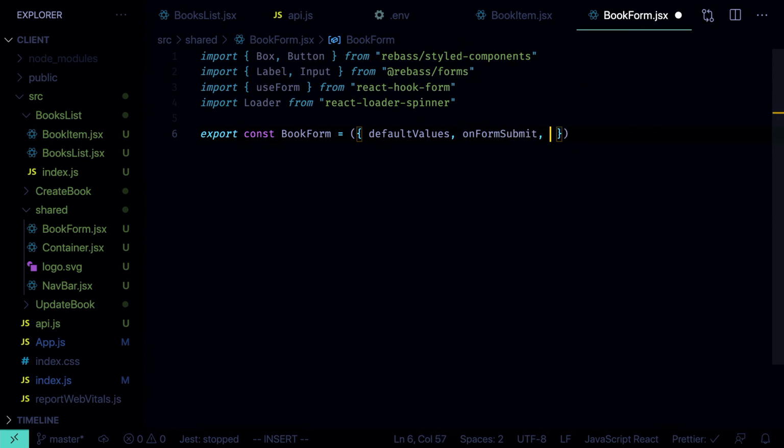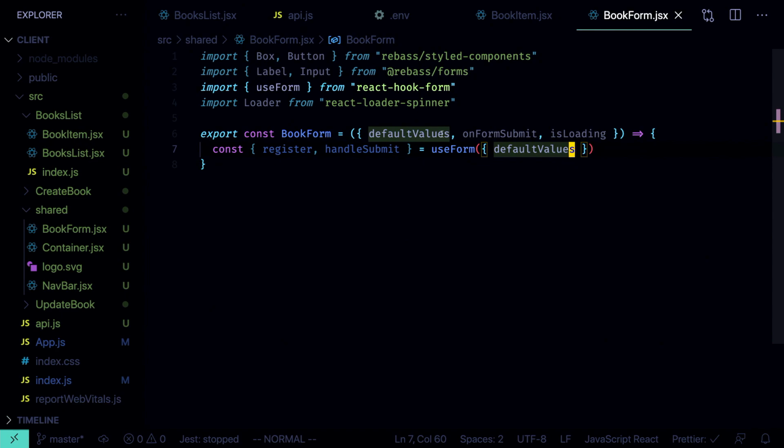And also we need the isLoading flag. The thing is, as we abstract the actual book creation or updating to the page, the query or mutation that we'll use there will be providing us with the isLoading flag. And we can show it on the submit button, but we need to get this isLoading value and we pass it through the props. So we define a function, we'll use React Hook Form, so we get the register and handleSubmit from it. Const register, handleSubmit equals useForm, and we pass the defaultValues there.